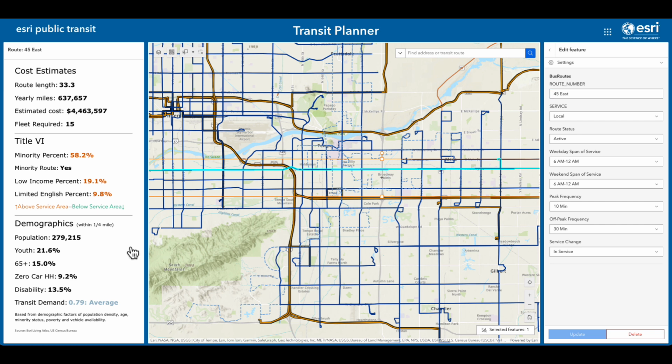But that's not all. You can use local data for the same type of buffer analysis, as I have here, one that I'm calling transit demand. This flexibility allows you to incorporate specific localized information into your planning process, ensuring that your decisions are based off of the most relevant data available to your agency. By leveraging these ready-to-use authoritative data sets from the Living Atlas and your agency's own data, you can improve your ability to make key data-driven decisions. This ensures that transit planning is not only efficient, but also equitable and responsive to the needs of your community.